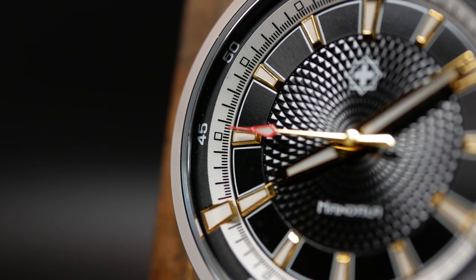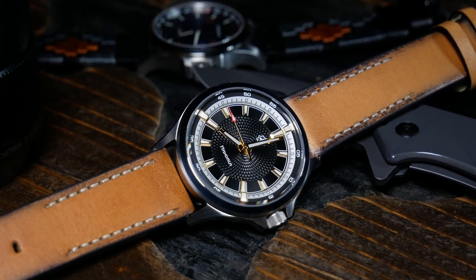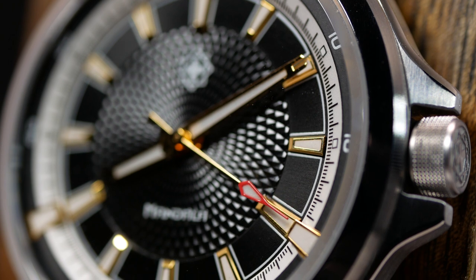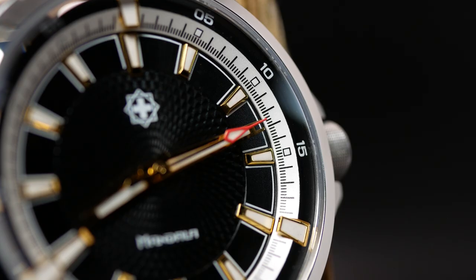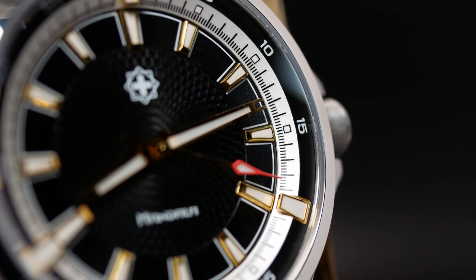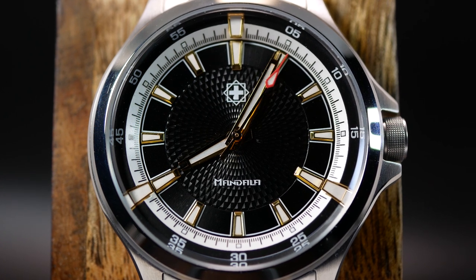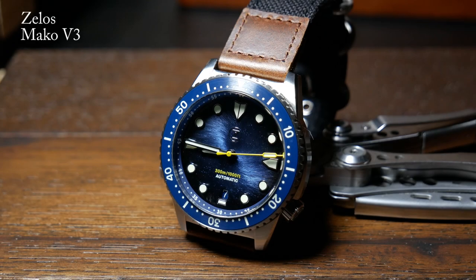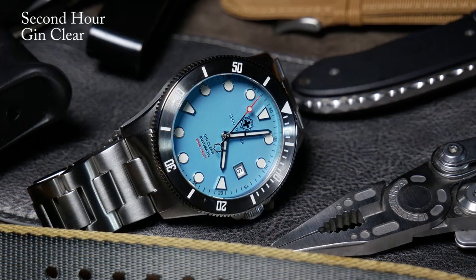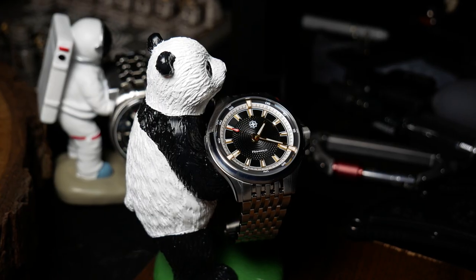The center section is where the watch gets its name, with its very intricate and textured geometric pattern. It's complex and captivating to look at. Just beyond that, the jet black flattens out with a glossy appearance, to form a circle which contains the applied indices. With this version, they are gold wedges filled with white luminous paint, all of which are pointing towards that center pattern. In keeping with Second Hour's design language, the indexes at the 12, 4, and 8 are just slightly wider and just slightly longer. It's kind of a small change from the traditional four-point crosshair effect, and you wind up dividing your day by three rather than four. But that small change is one thing that I really loved about the GinClear, and I think it's become a staple of Second Hour's designs.